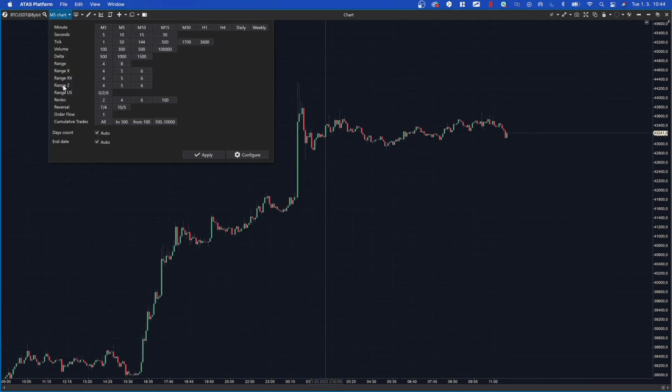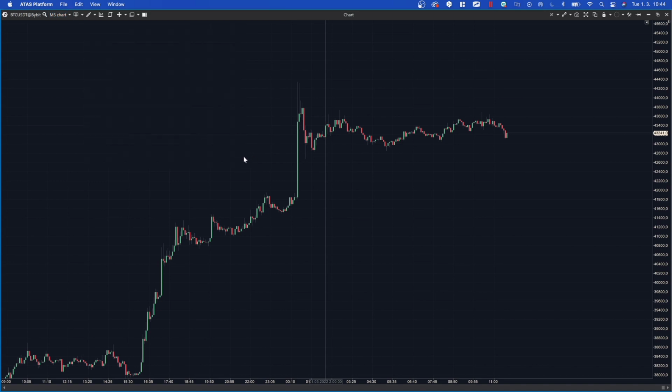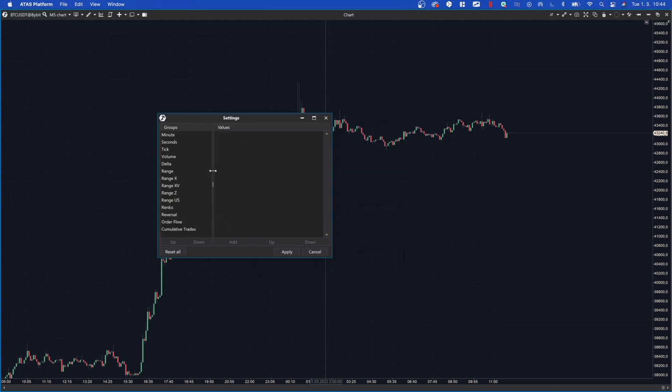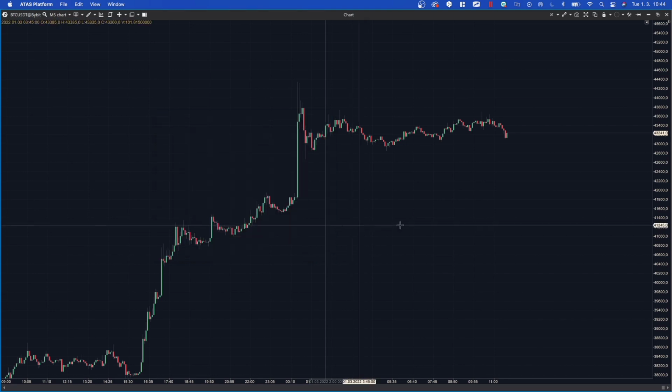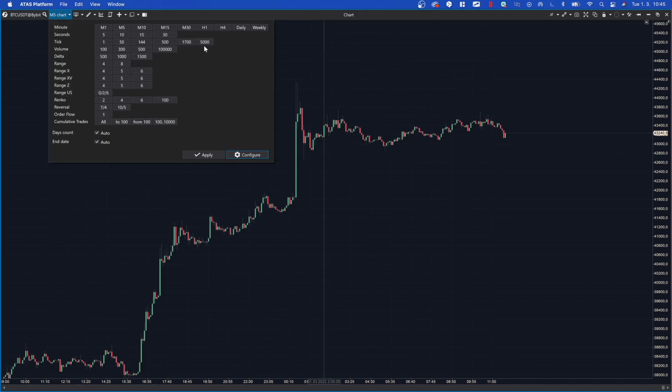So first of all, your periodicity. You can see that ATAS is pretty generous with the things you can be using. If you click here and set configure, you have all different types of charts. The tick chart is what we are going to be using on an intraday. I think I need to increase this a little bit, let me set this to 5,000 and click apply, and this will then load in a second. So like this, you will have your tick chart loaded.